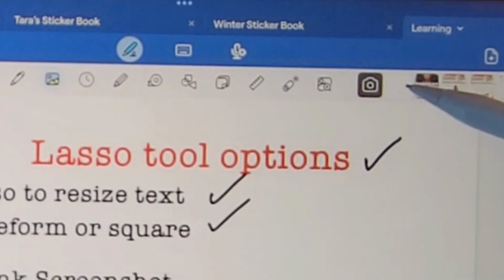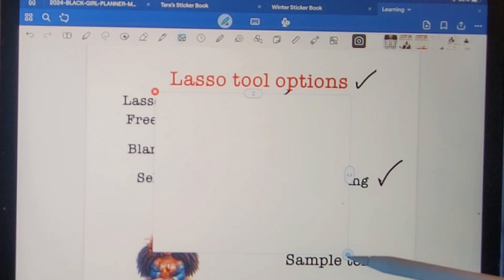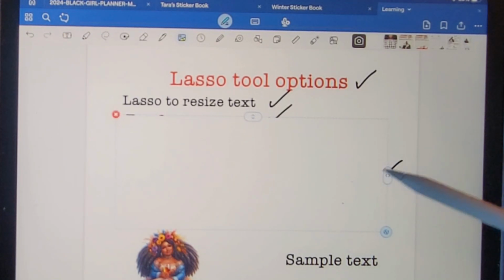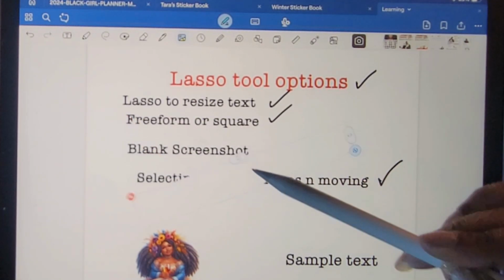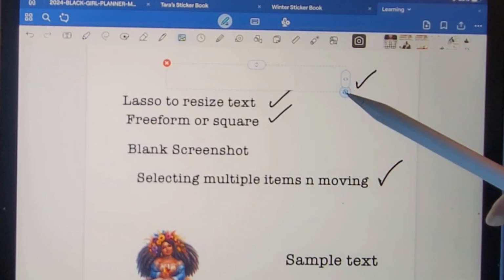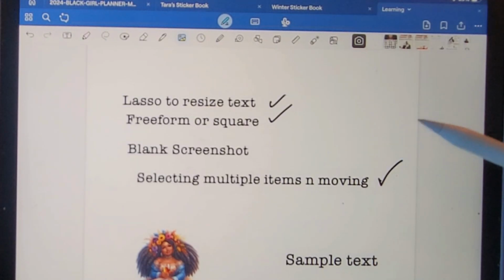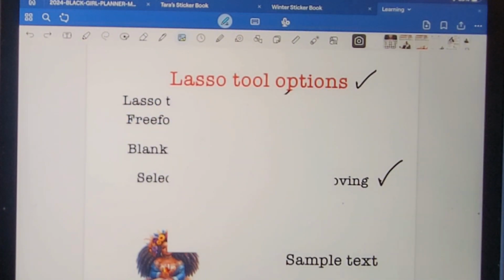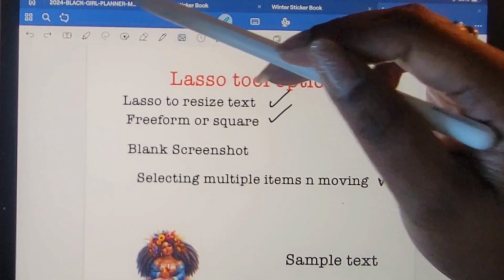It's white, and you can click it and it'll create what you just did, and then you can resize it any way that you want, make it smaller. So let's say I didn't want to show my lasso tools option anymore. I would just keep resizing it, turning it around, all that jazz, and then I could cover it. It's almost like I created my own whiteout, right? For that item. That comes in really clutch when you're working on a planner.